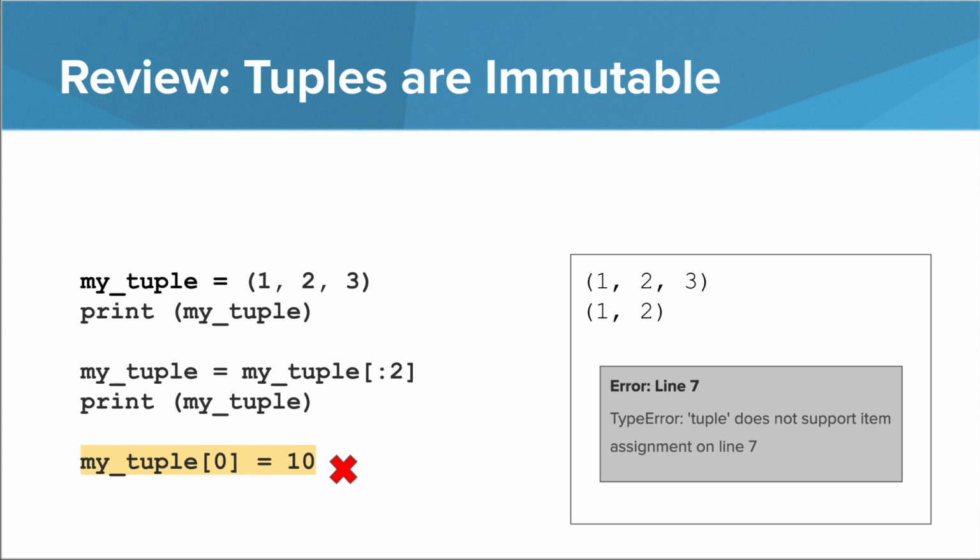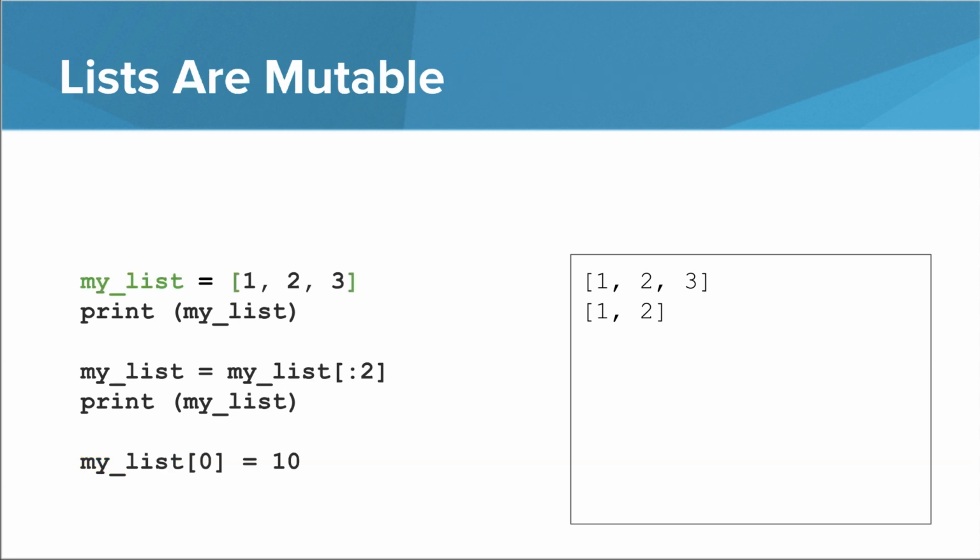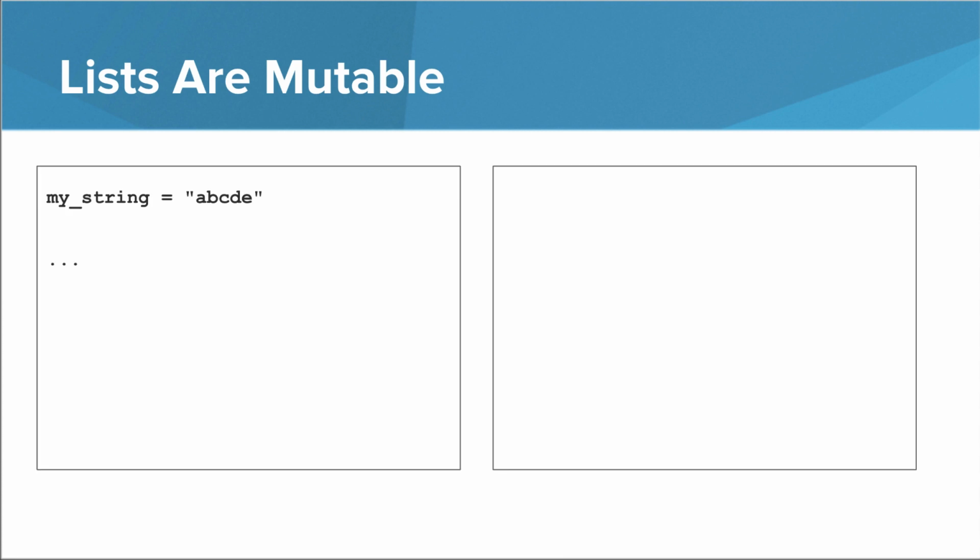Let's see what this program looks like when we use a list instead. And here it is. There are a couple of differences in this program that I want to point out. First, we rename the variable from myTuple to myList. Second, when we declare the list, we use square brackets instead of parentheses. The rest of the program is basically the same. Now we can actually modify elements within the list. When we change the 0th thing in the list to 10, we can see that change in the result of the last print statement.